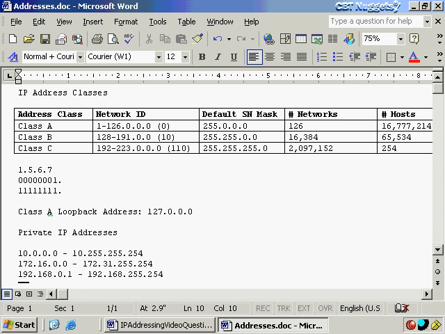And then I could put 8 zeros for each one of the remaining octets, but I'll just shorthand it and put 0.0.0 here. And of course, 16 billion hosts is an absurd number for a single network, but that's where custom subnetting comes in a little bit later on.